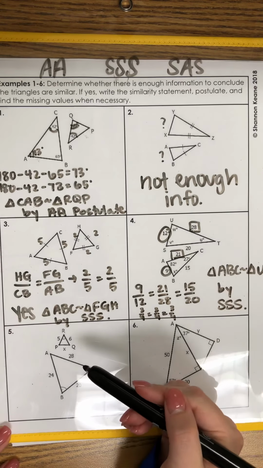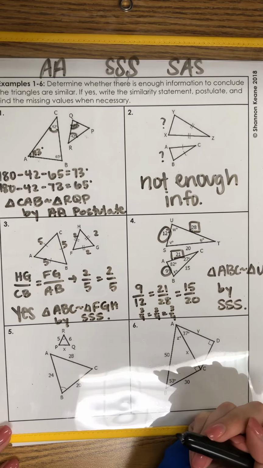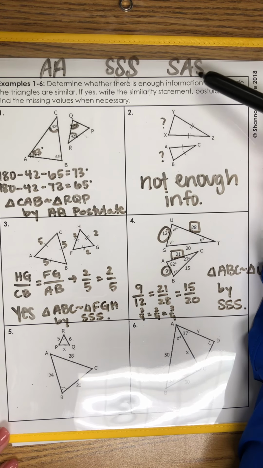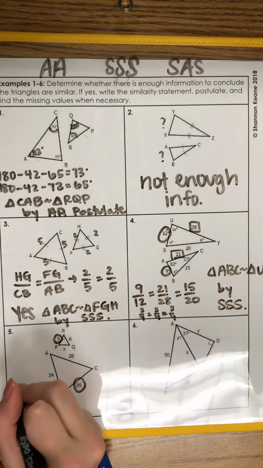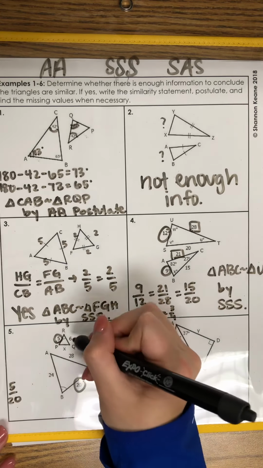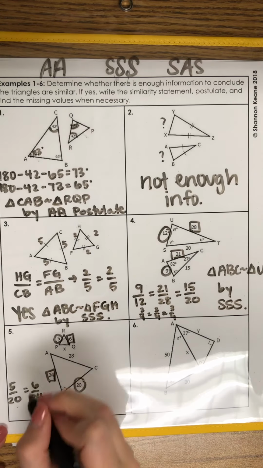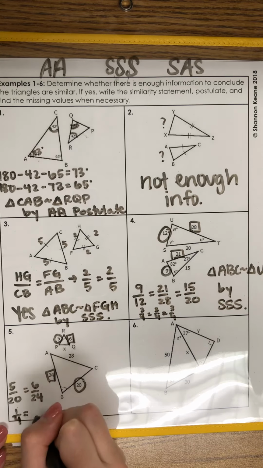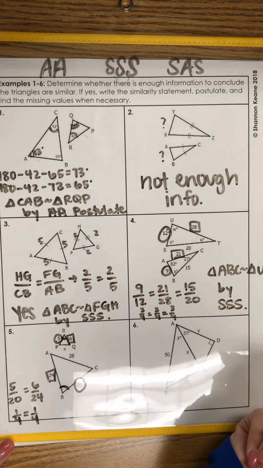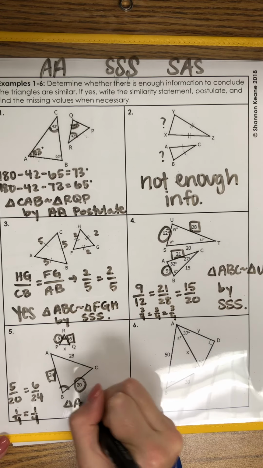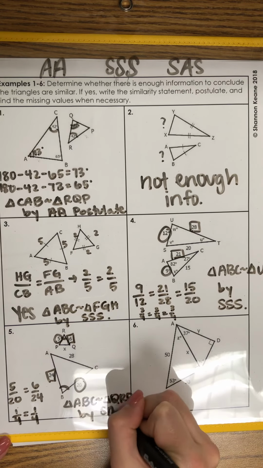For number 5, we are given 2 sides and an included angle, right? And then 2 sides and their included angles. So we're going to have to use side, angle, side to prove this. So again, we're going to find our small sides, so 20 and 5. Ooh, they're flipped. How many of us thought it was going to go to 6? Be careful with that. And then we have our larger side and our larger side. So 5 over 20 is going to simplify to 1/4. 6 over 24 simplifies to 1/4 as well. These angles are indicated as congruent. So triangle ABC is going to be similar to triangle QRP by side, angle, side.